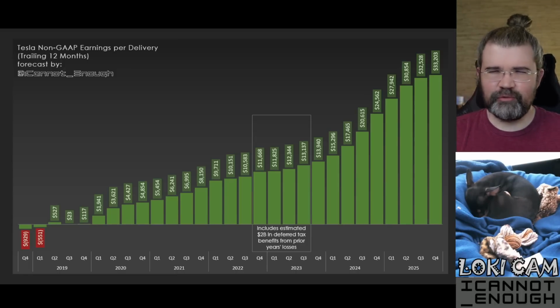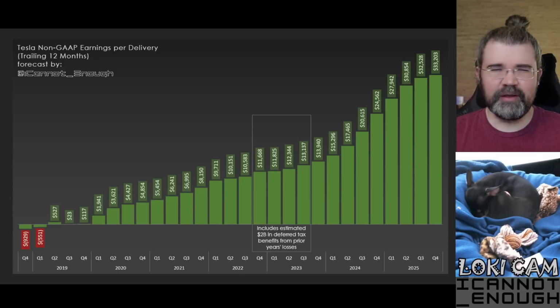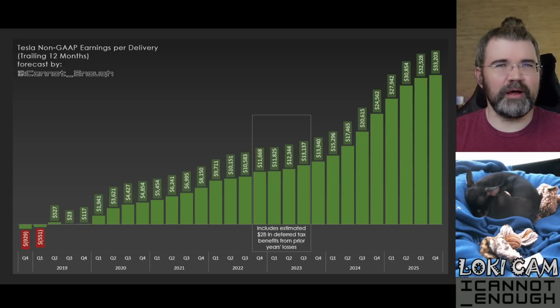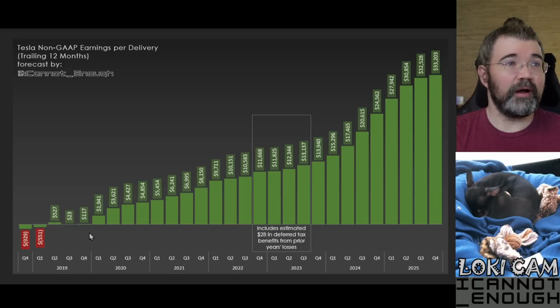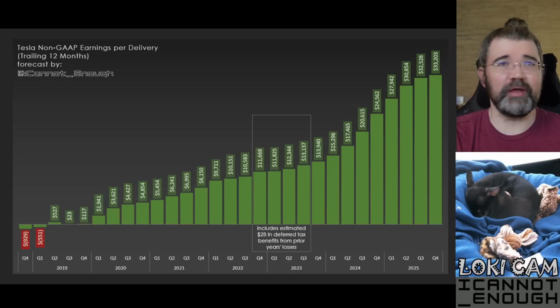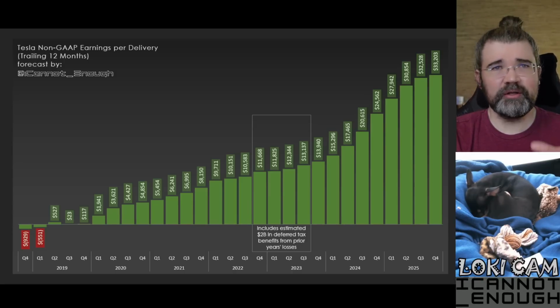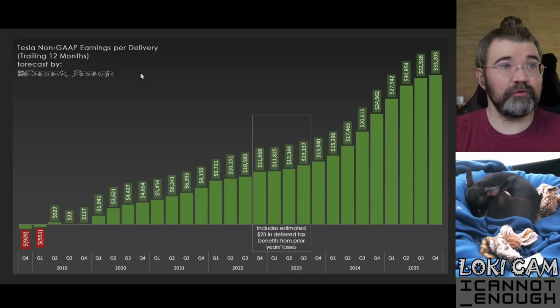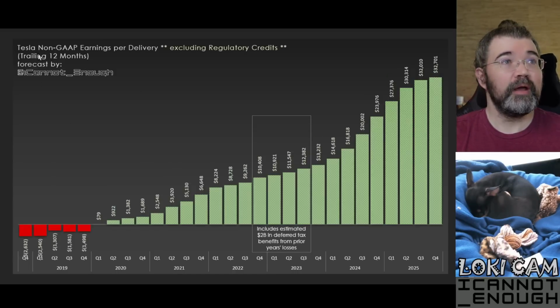They said there's a demand cliff coming, competition is coming, the growth story is over. Tesla's overvalued. It'll never be worth more than it was in 2019. Well, we know what happened since. So I made an alternative version of this chart, which is the next chart we're going to see.